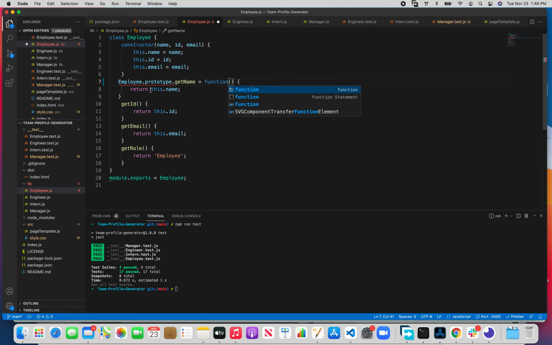But we don't need to write this class Employee many times here. So that's why we have this refactoring, so we make the code more organized and readable. And as you can see here, get ID, so we can write also that function, just call that get ID. So no need to write this Employee prototype get name that makes our code so long, but it is also working if you use this Employee prototype. But isn't it much nicer to just call the function and return the objects? So that is called refactoring.